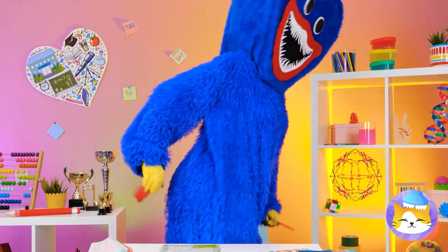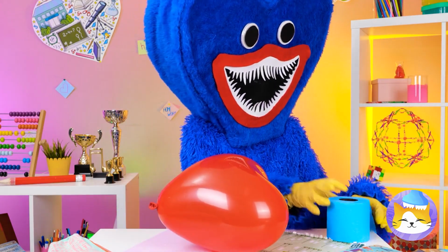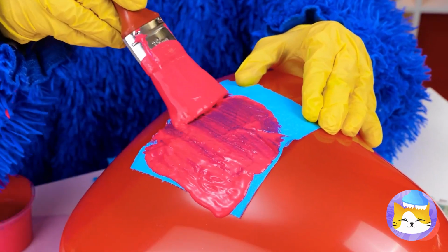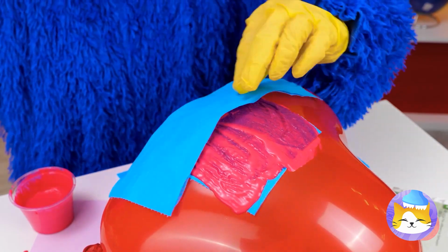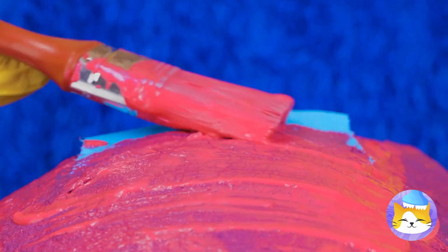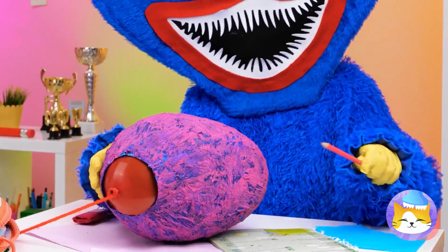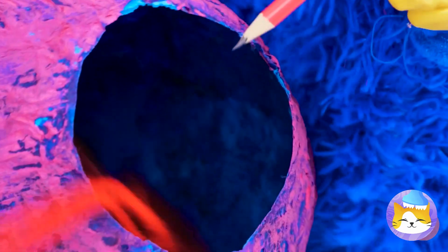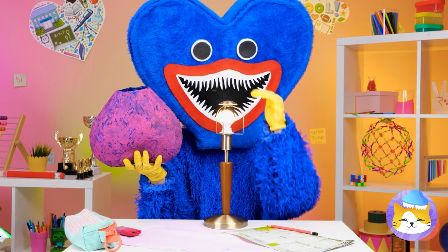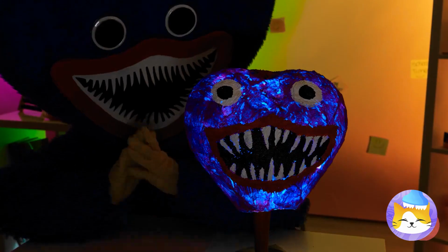Looks like Huggy Wuggy has a balloon trick too. Blow it up and get some paper to cover it up. Cover up the paper with some matching paint. Keep covering it up like paper mache. Just make sure to keep a little hole open. Well, he sure likes bursting bubbles. Now that it's all hollowed out, we've got a lampshade with style. Well, what are you waiting for? Turn on the lights!